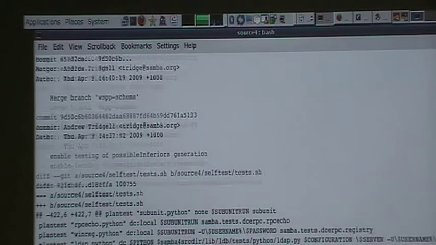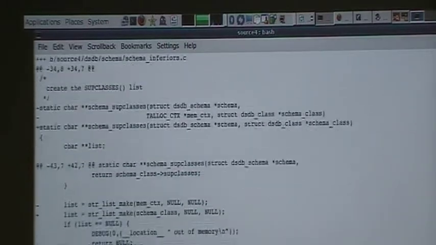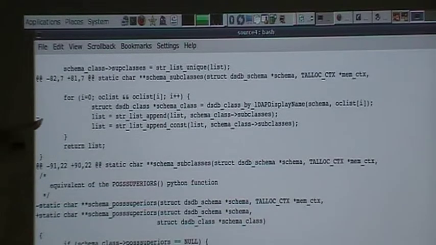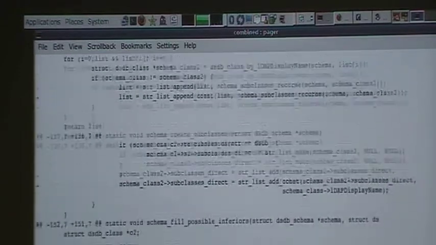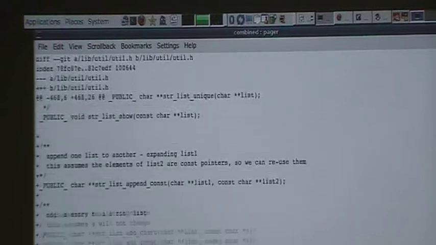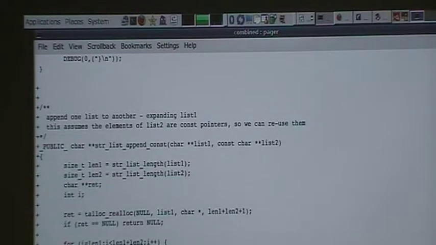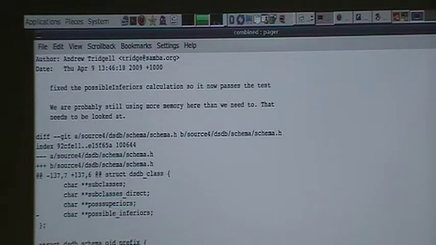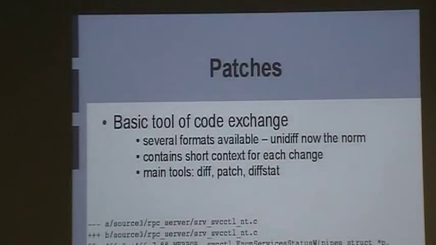And what this is showing you is all of the changes that have been happening recently in this tree, all in this patch format. So you can see that we removed that line and added that line, and then we removed that line and added that one. So the history of the project is here available as hundreds of thousands of patches. In this project, it's about 30,000 patches per year. And it's been going for 20 odd years. A bit less than that, 18 years. So there's huge numbers of patches that have been generated, and the entire history of the project is encoded in this way. So that's diff and patch, the basic tools, and incredibly useful tools.